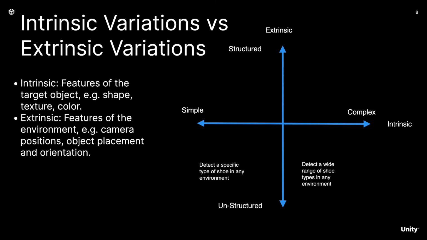Conversely, if you're trying to detect a broader class, like the class of all shoes or even all sneakers, suddenly you get into a place where you go, well, what defines the variations of a sneaker? And you go, oh, that's a very wide class. Again, maybe you don't care about the context. So you say, well, I can use an unstructured background environment.